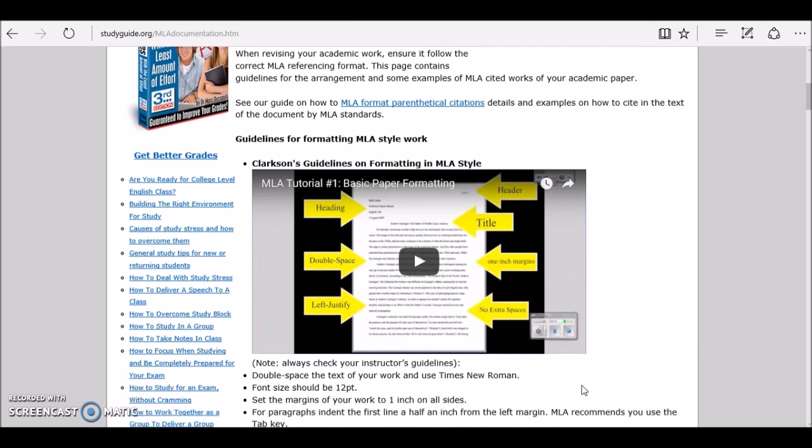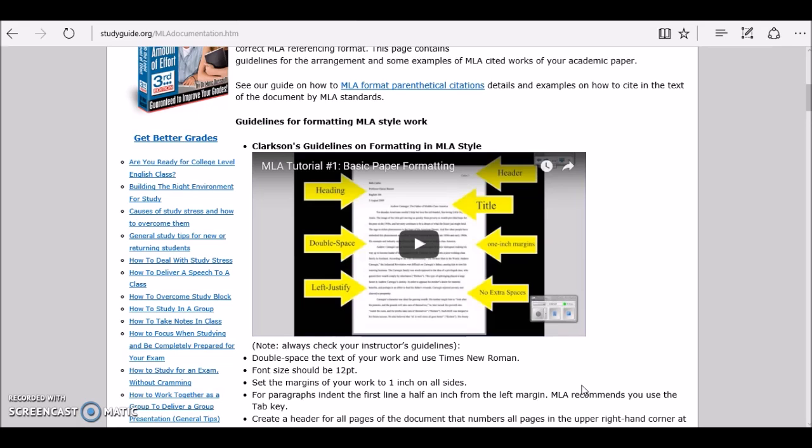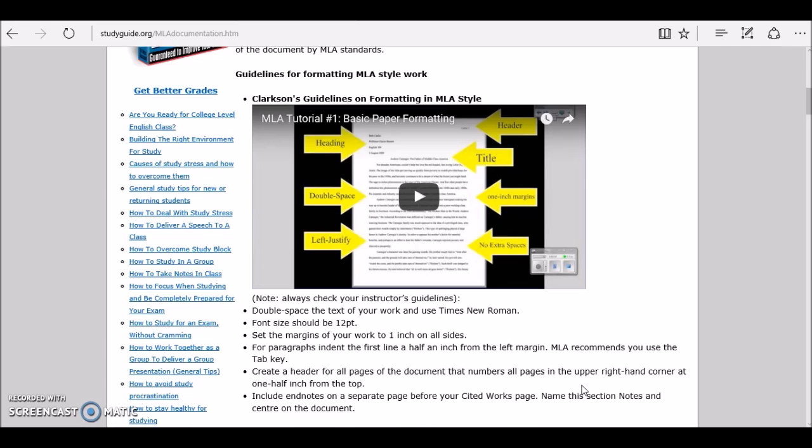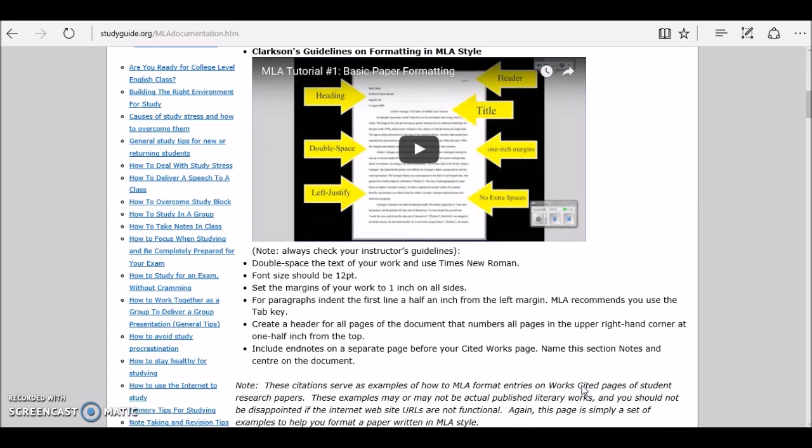Here, a video tutorial. For example, we have double space the text of your work and use Times New Roman. Set the margin of your work to 1 inch on all sides. For paragraphs, indent the first line half an inch from the left margin, using the tab key. Create a header for all pages of the document that numbers all pages in the upper right-hand corner, half an inch from the top.